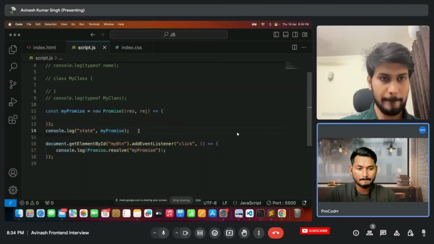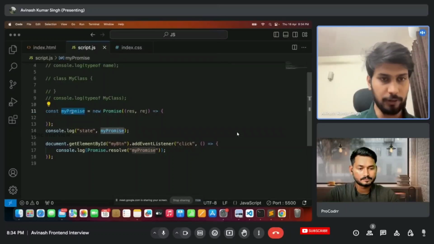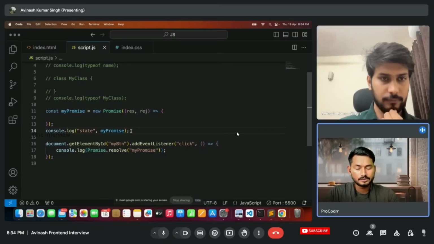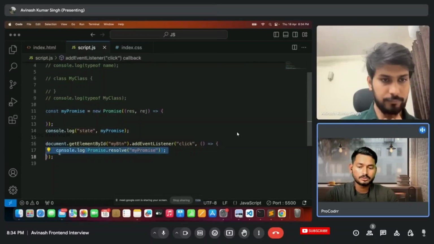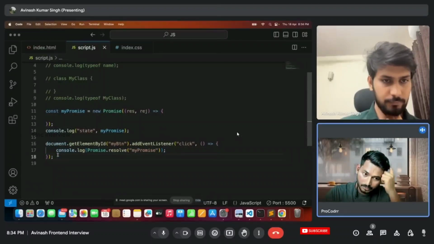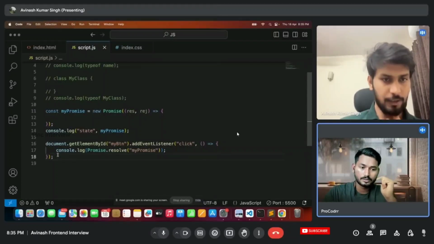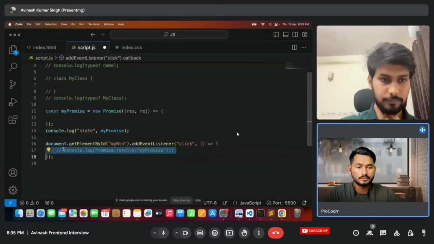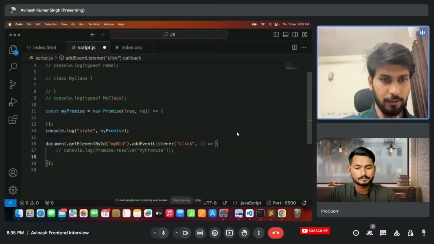I somehow wanted to set a trigger to resolve this promise, and then attach it to dot then. Actually, that console log should not come on click. You should not run that console log inside the on click callback function. The console should come from where you add dot then. So whenever the promise is resolved, dot then will automatically be called. It would eventually call a function that will resolve this promise.